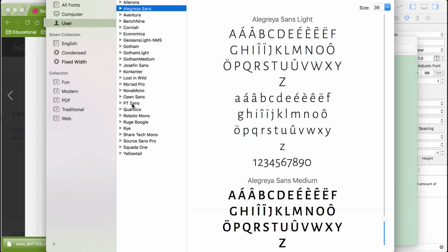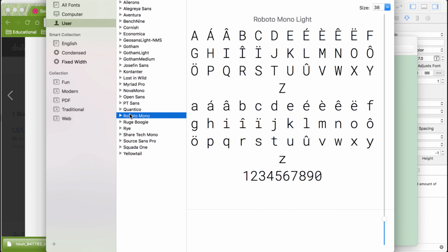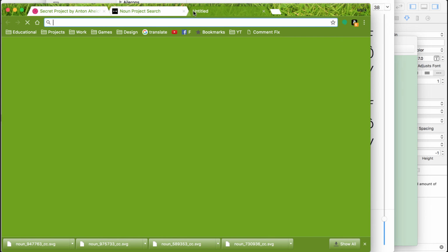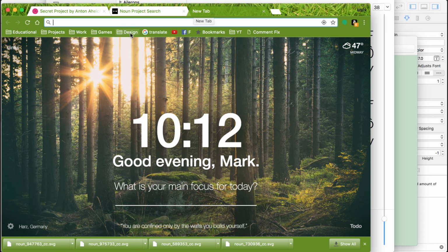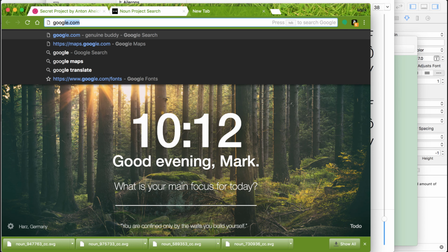My first thought I want to go with is, I thought I had it on here, Roboto, but I don't have the non-mono version. All right, that's fine. I'll show you how you can get it. You can go to Google, which has a great font directory.